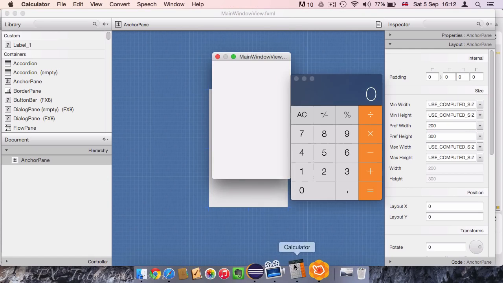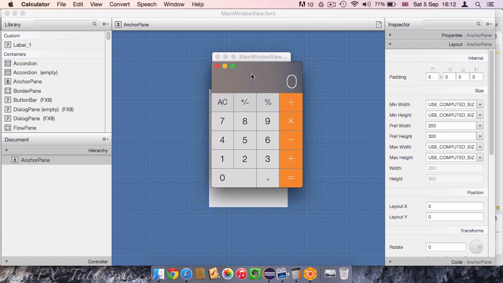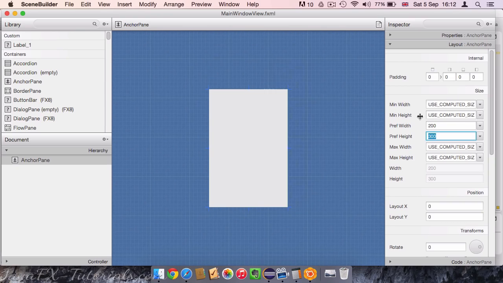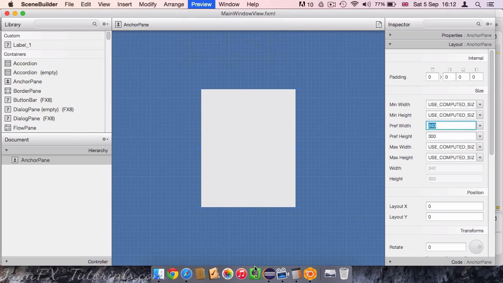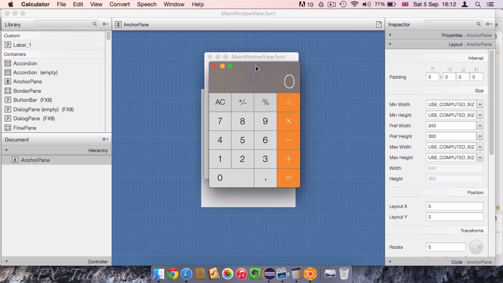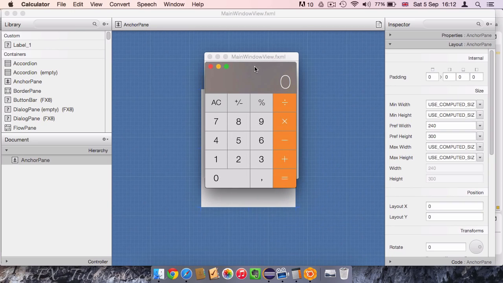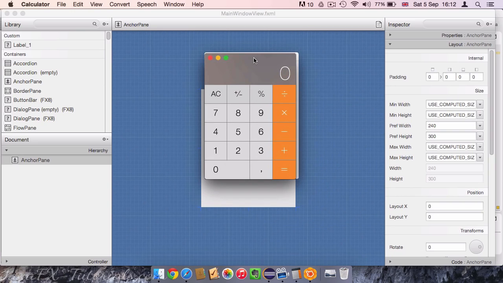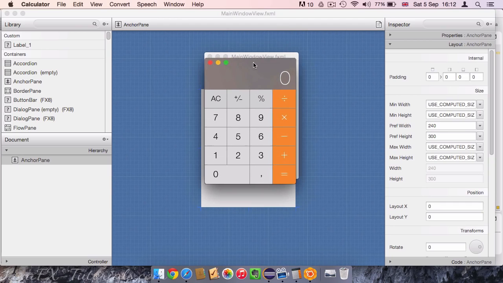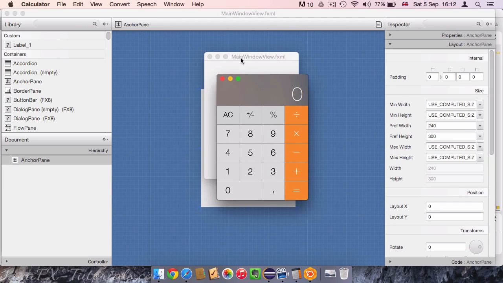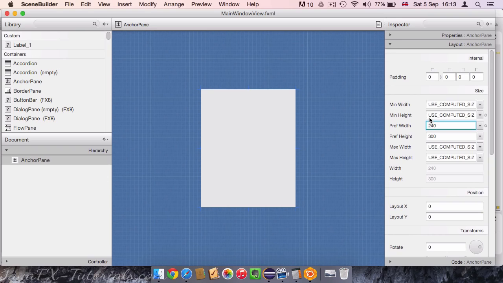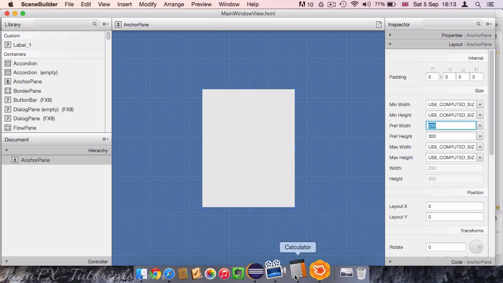Let's have a look again, and it's a bit too small, so we try to get maybe 240. This looks better. The width is almost perfect and the height is perfect, so I would say instead of 240, I use 235.